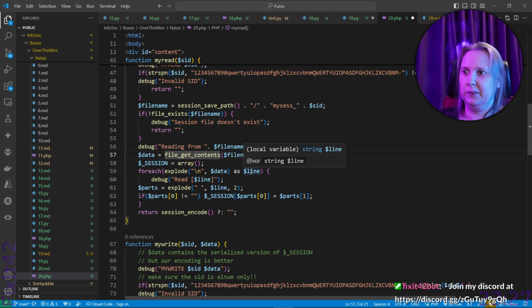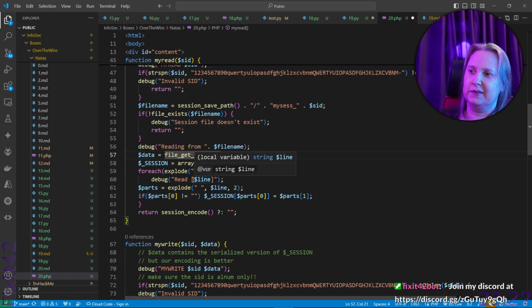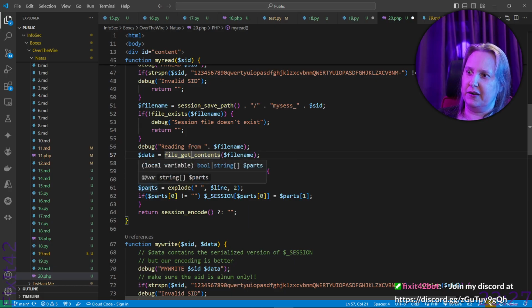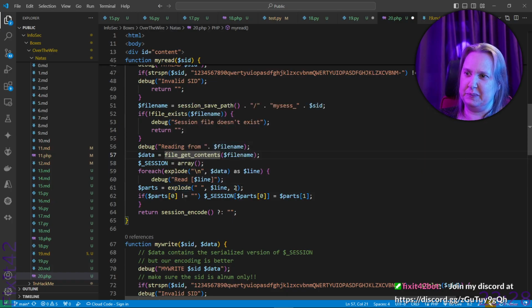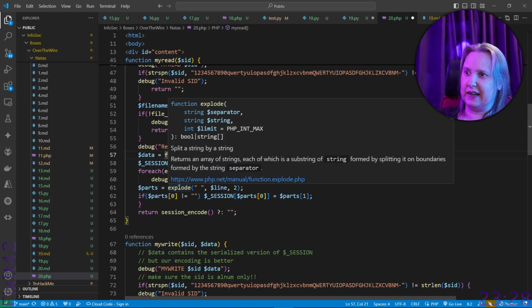As a line. So then we read the line. We just print it if we're in debug mode. And parts explode. I'm sorry, PHP is too funny for me here, or maybe it's too late. But now we have a limit here of 2. We can't take more than 2. So I guess that at the first space it uses it as a separator and then it takes the rest. I don't know exactly how this works.